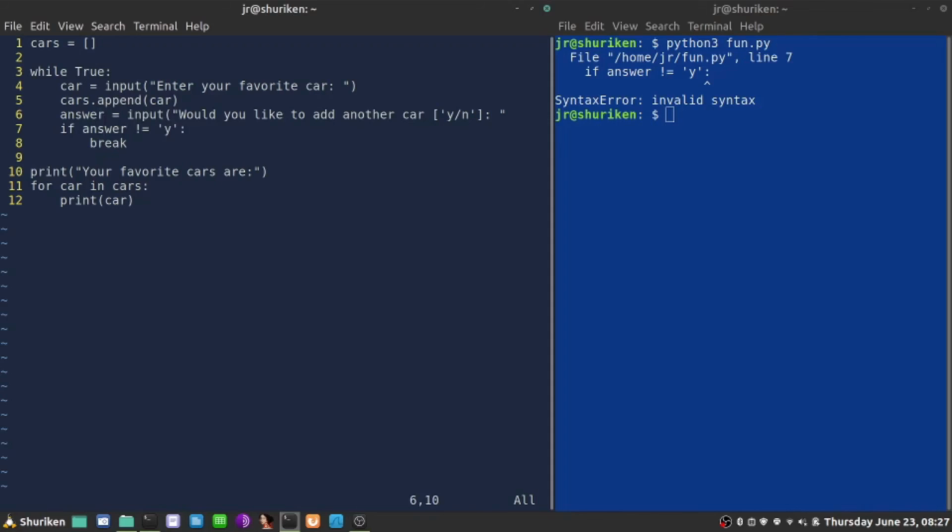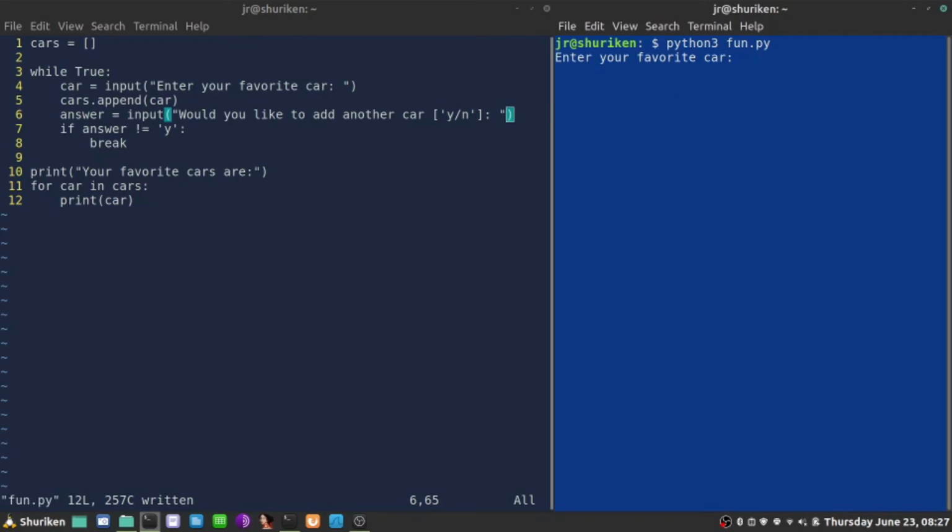Check this out. Answer, input, I opened the parentheses, I never closed it. So when you see that kind of error, sometimes look at the line before that, just to verify if everything is okay in that line, because that might be actually the problem. It's just like in my case, if I do this way and save my file, let's run it one more time.